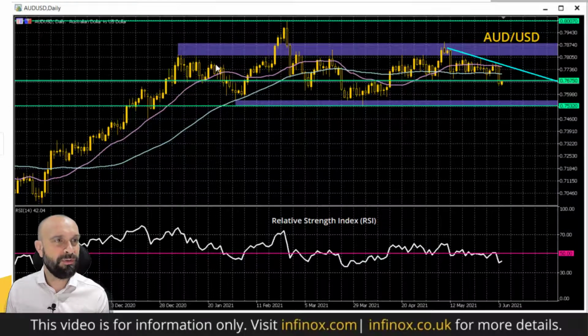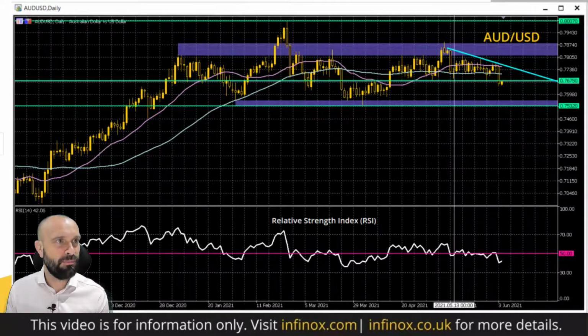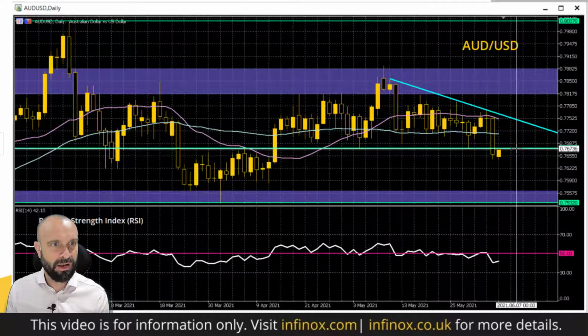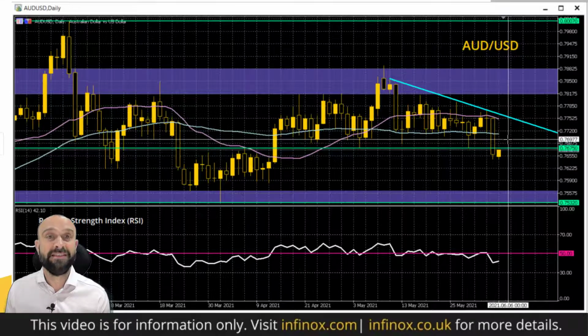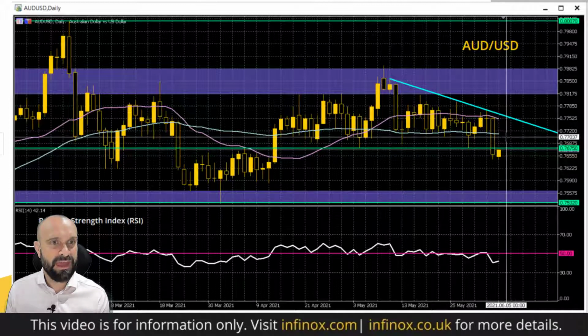And looking at the Aussie, we've been trading sideways on the Aussie for a number of months now, but there was a key breakdown yesterday on that stronger dollar move that pulled Aussie dollar lower below the support at 76.75. And now, again, similar to euro dollar, it is now the reaction to that old support which is going to be key. How does the market respond to that? Does that now become resistance? There's a resistance band, you can argue, 76.75 up towards 77 big figure area.